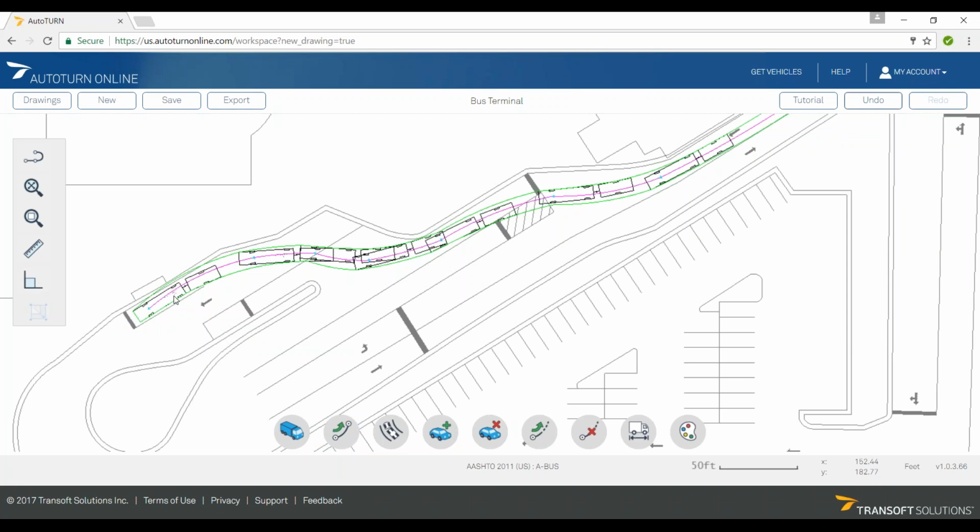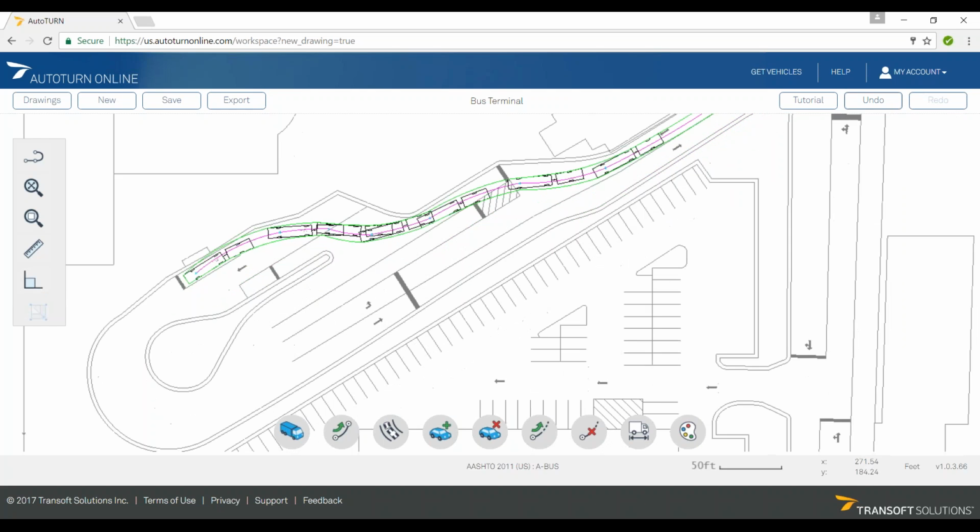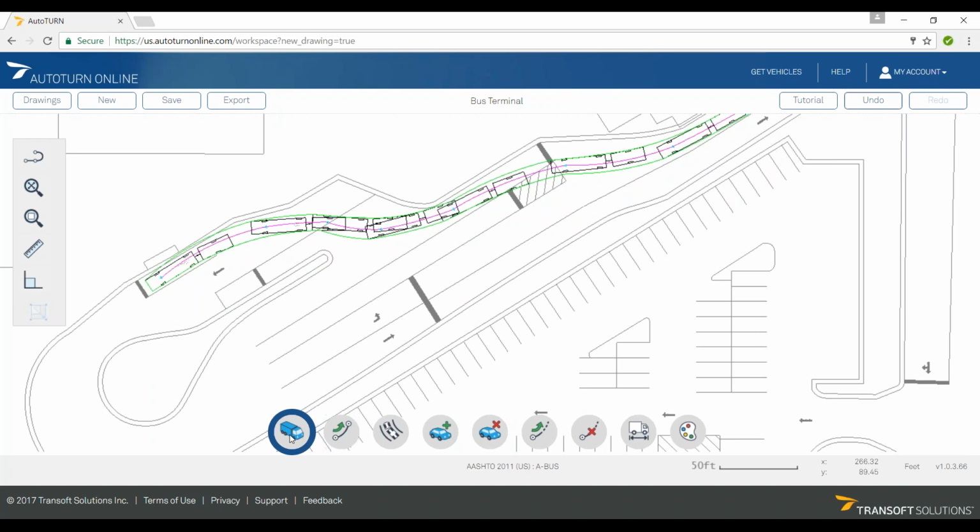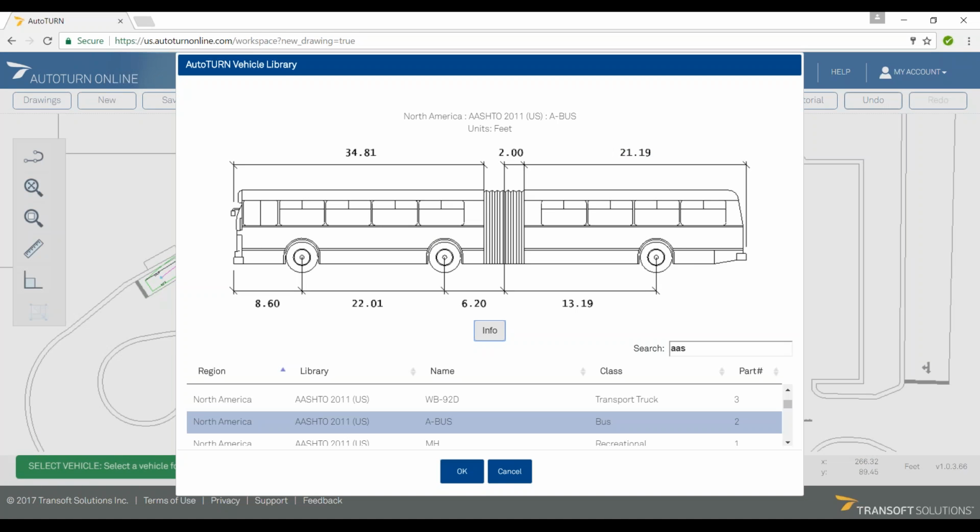Now, let's say another evaluation we would like to do is for these scenarios, what happens if this bus is now parking here and we want to check whether it's possible for other buses, smaller buses, to navigate the terminal and maybe get around or go around here. So for that, we may want to evaluate a smaller bus.